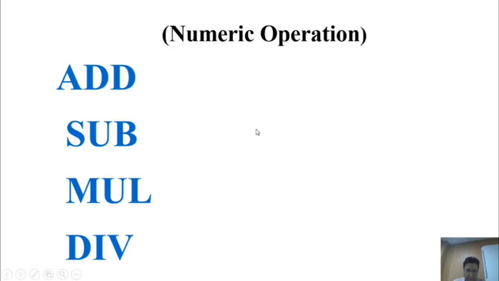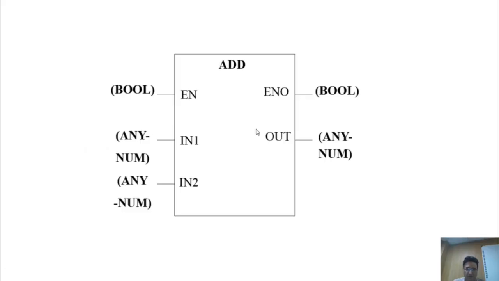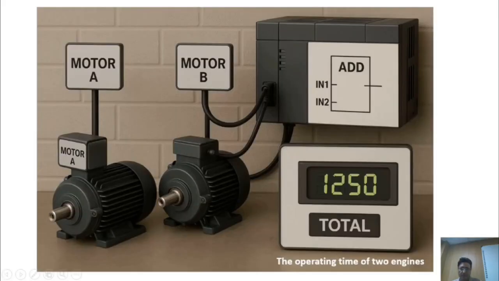Alright, our first function is the ADD function. We say that we can give it 2 data values of numeric type. It can add these 2 numbers together for us and put the result in the output. And an important point is that IN1, IN2, and OUT all need to be of the same type. For example, if we set IN1 and IN2 as integers, our output must also be of type integer.